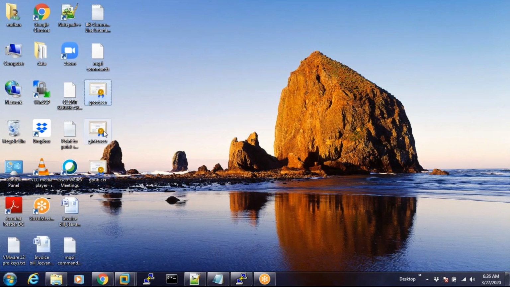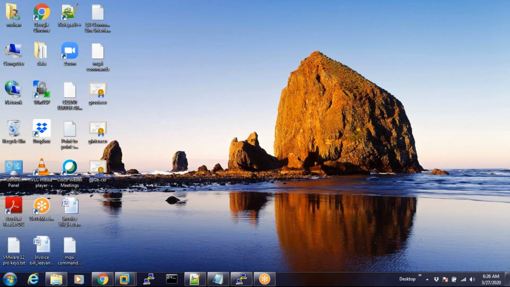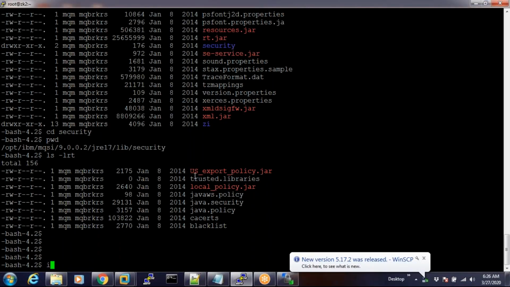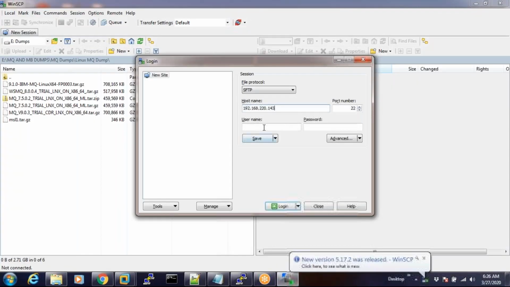We have the root certificate, the intermediate certificate, and the public certificate. Now our duty is to import all these certificates into our cacerts file, which is our trust store file. First of all, we need to get all these certificates onto our Unix, our Linux server. For that I am using a tool called WinSCP. What's my IP address? ifconfig. Login as root with my root password.